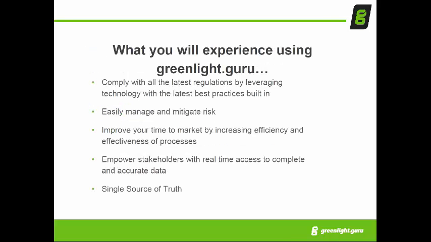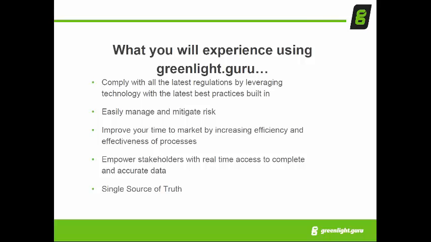With a Greenlight Guru experience, it's impossible to have a procedure or document or record be published and have missing signatures. We've designed the workflow to ensure audit success. Plain and simple. It's your best case. It's your best situation. So why not take advantage of that? We make sure that all of your documentation and records, your procedures, your forms, everything that you need to control is stored under one roof, in one location, a single source of truth.